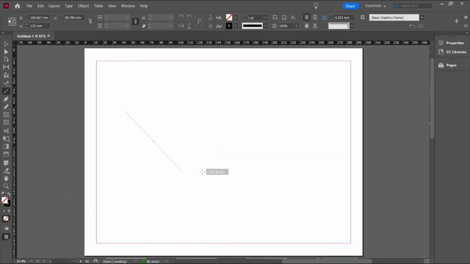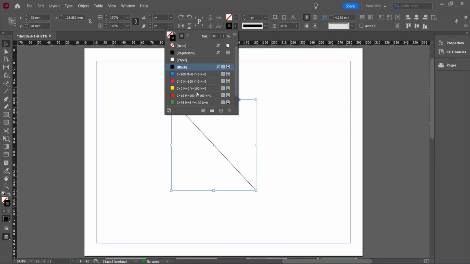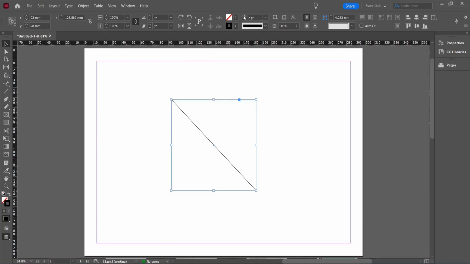So let's do a line of 45 degrees. Perfect. Alright, so now I can also, for example, make it bigger. And here I can choose the color or the size of it.